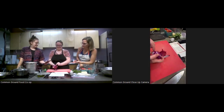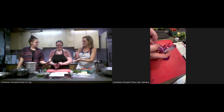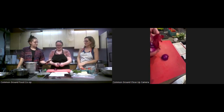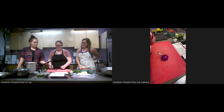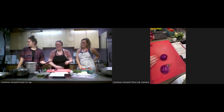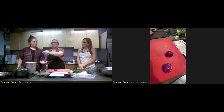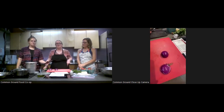Actually, what you're doing is what I've been taught, of leaving the roots on, because I think it's when you cut next to the roots that most of that is supposed to be released. I've heard that too. And I've also heard of rinsing your onion. So we're just going for a smaller dice.